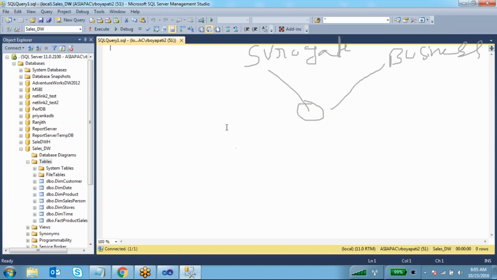Create table dim customer, customer key integer, and you have to put the identity property. I want to start from 1 onwards and increment by 1 for each row. So it will start from 1, and for each row it will add 1: 1, 2, 3, 4, 5, 6, 7, like that.